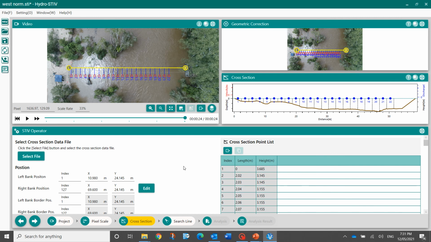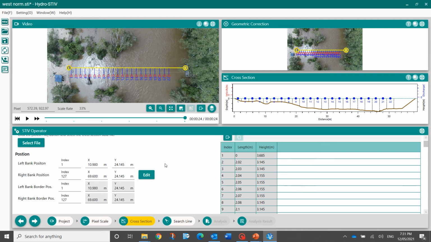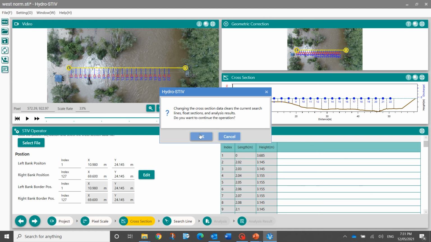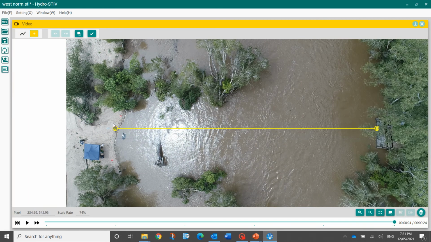We'll move on to our cross section, and it's just the same as with the cameras. You can, as I say, import that in a CSV file. You can select, if you know the positions, or you can enter those, or again you can draw it on manually or place the cross section where you wish. As I mentioned, I usually try and set the cross section, or at least cut it to the right size initially, so I know that my scaling and everything is good, so it should go from bank to bank. So come out of that and accept it.